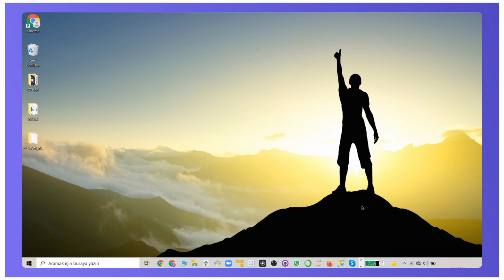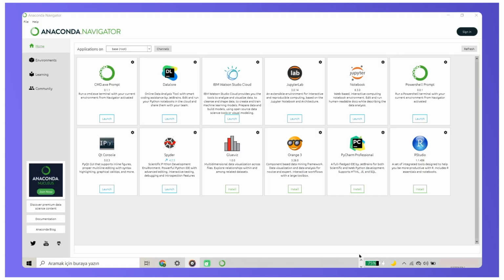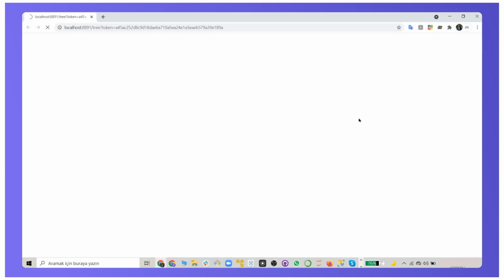So let's get acquainted with our Jupyter Notebook. I'm sure you remember how to open the Anaconda distribution. Here it's open, and from here we'll open the Jupyter Notebook. This is the interface that we're going to work with. But what are we actually doing here? Well, we open our interface by pressing the launch button. And there you go, the notebook is open.